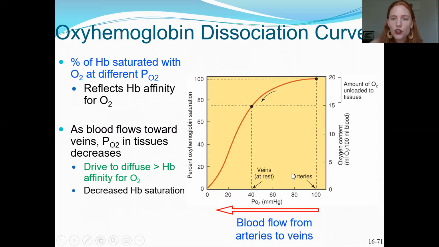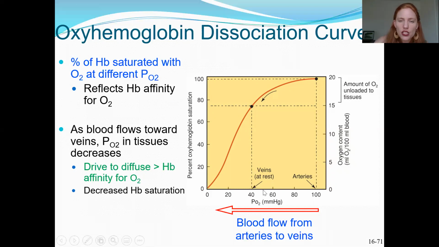oxygen? And so what we're looking at in this graph right here, on this x-axis, it's set up so that as you start with the arteries, coming directly out of the heart, as the blood flows away from the arteries to the arterioles into those capillary beds and then back to the veins, you're going to have a lower and lower partial pressure. So lower and lower pressure of the blood. That means that you're having an increase in the concentration gradient between the blood and the tissues. There's a bigger difference here.